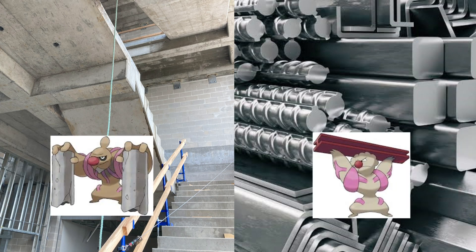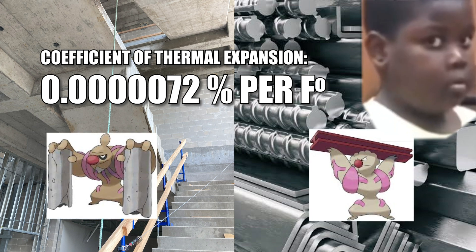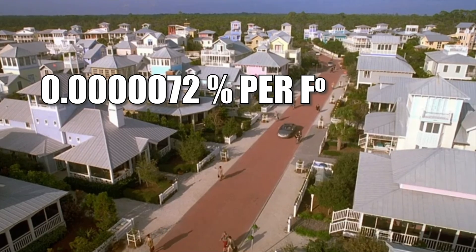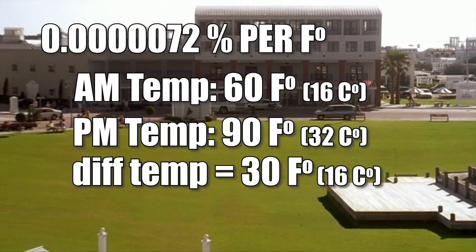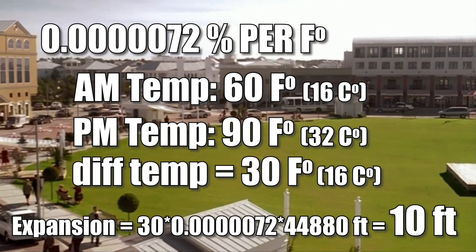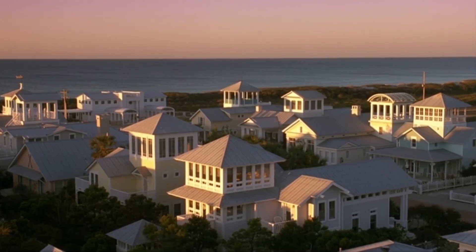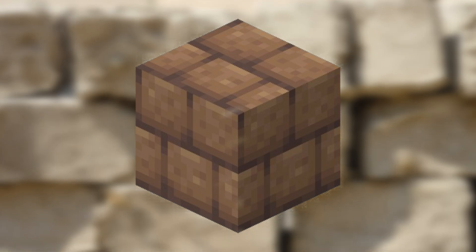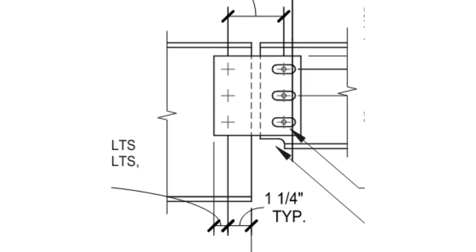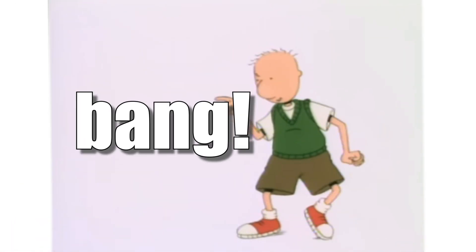So steel and concrete both expand and contract at a ratio of 7.2 times 10 to the negative 6 percent per degree Fahrenheit of temperature change. To put that in a little more perspective, on a typical day in the dome, we might see morning temperatures of 60 degrees Fahrenheit, raising up to 90 in the afternoon for a differential of 30 degrees, making the dome want to expand about 10 feet or 3 meters beyond its geometry each day, and even more so over the course of the year. But of course the structure is anchored to the ground, and well, something's gotta give, and it's usually not the foundations which would cause the structural members to tear themselves apart. Though sometimes I've heard slotted holes in steel connections can be used to tolerate thermal movements, but it's also said to cause a loud banging noise when the structure does expand.